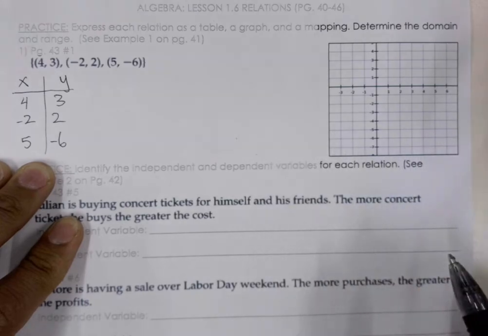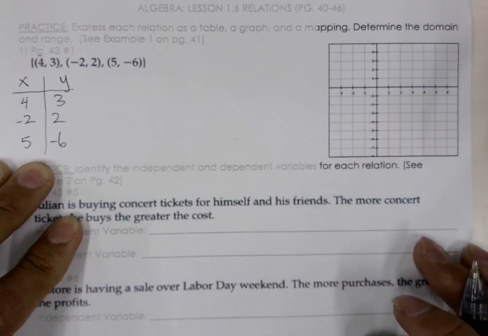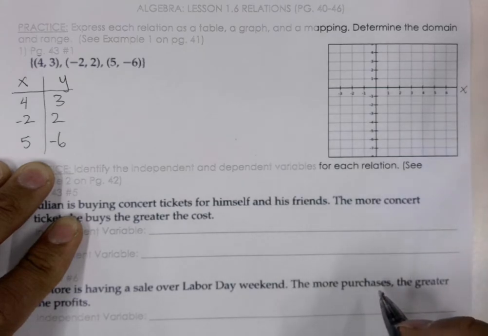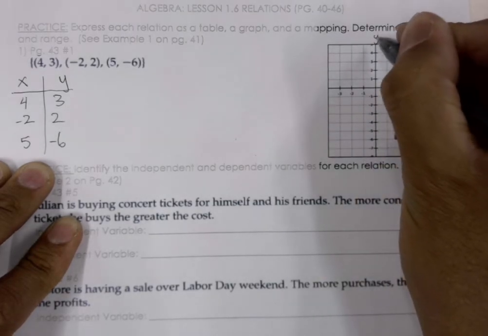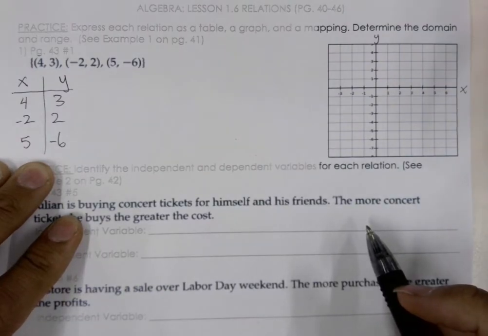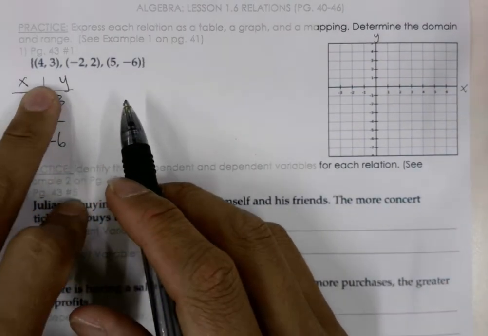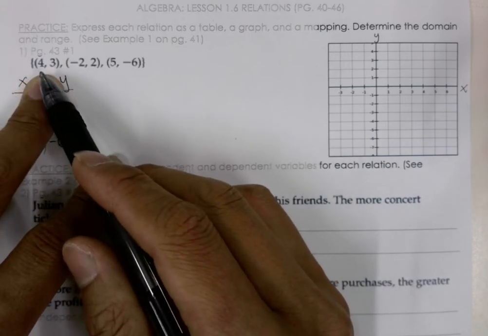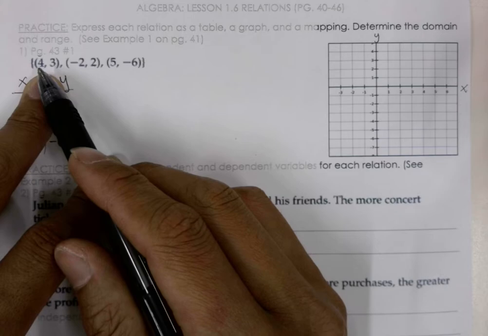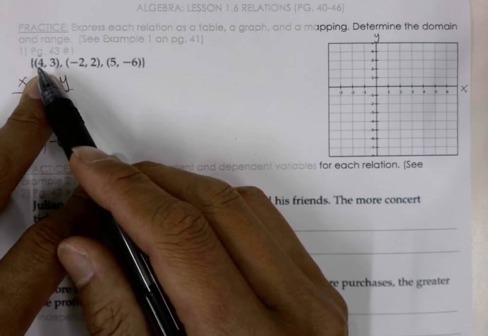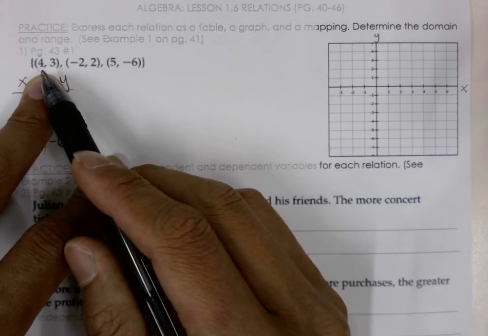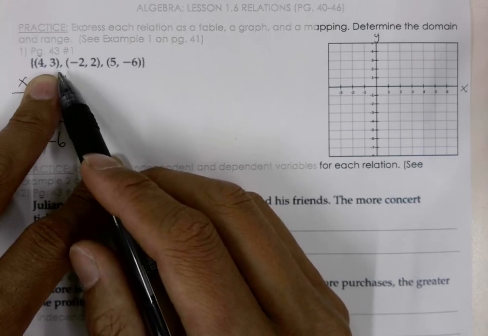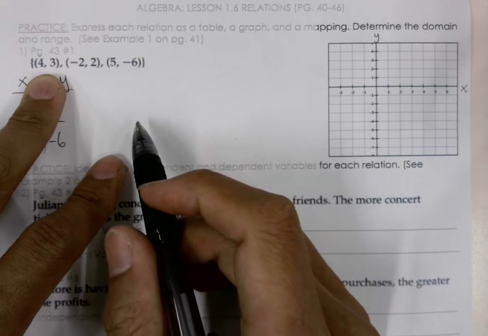Here on the right side of the paper, we have a graph. This axis here is our x-axis. Our vertical axis is our y-axis. And to graph our first point, 4, 3, the first value is our x value and where we place the point on the horizontal axis. The second value is our y value and where we place the point on the y-axis.